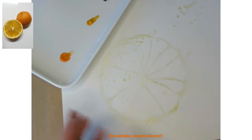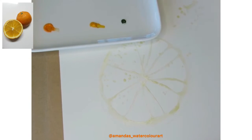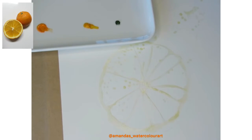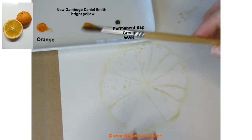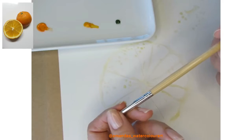You might add a little bit more, and I might add in a little bit of red later to make it darker if the orange is not bright enough. But for now, these are the colors that I'm going to use. This brush is a number 5 or a 4. You can use either a 4, 5 or a 6, and it's a round brush.